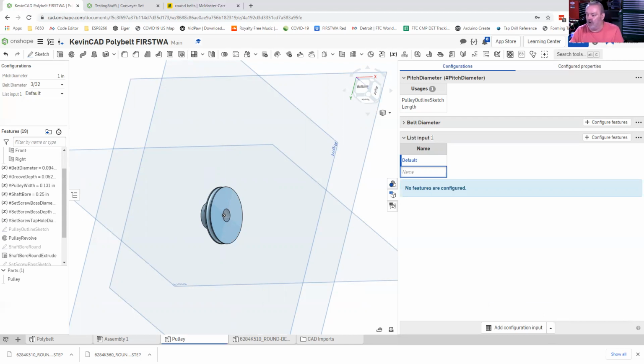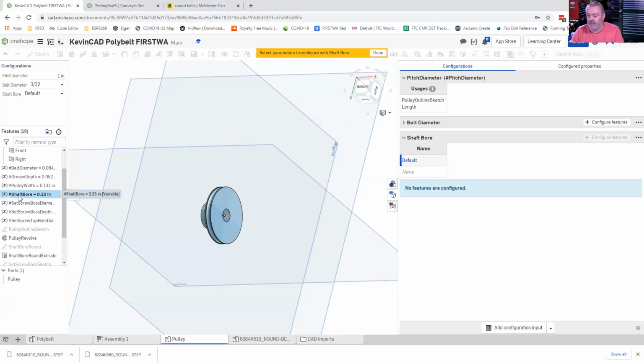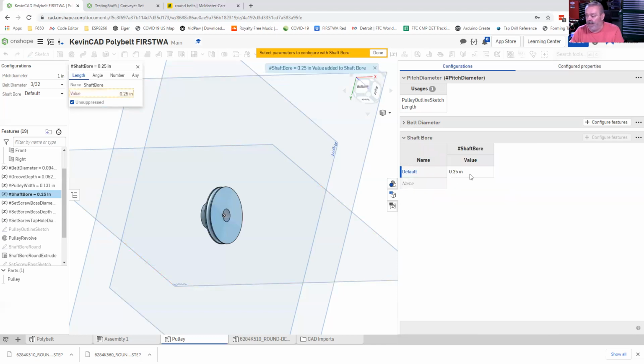Okay, so we are going to call it shaft bore. I want to control some stuff. The first thing I want to control is the shaft bore variable and its value. And there it is. So there's a shaft bore value.